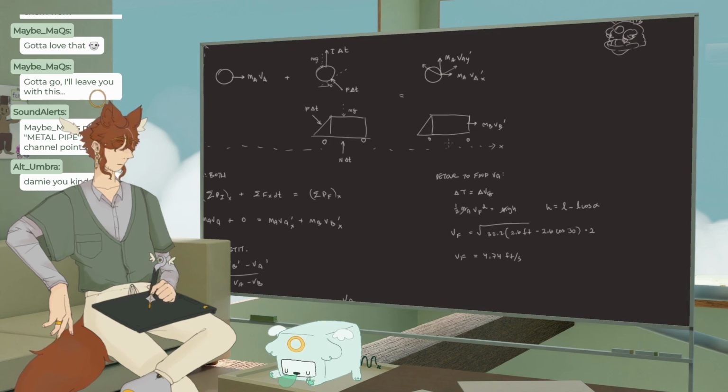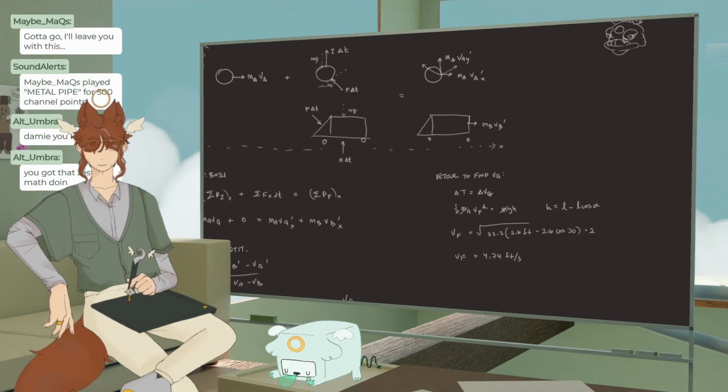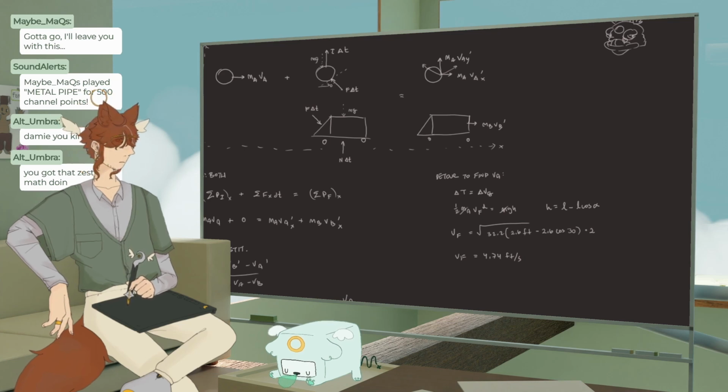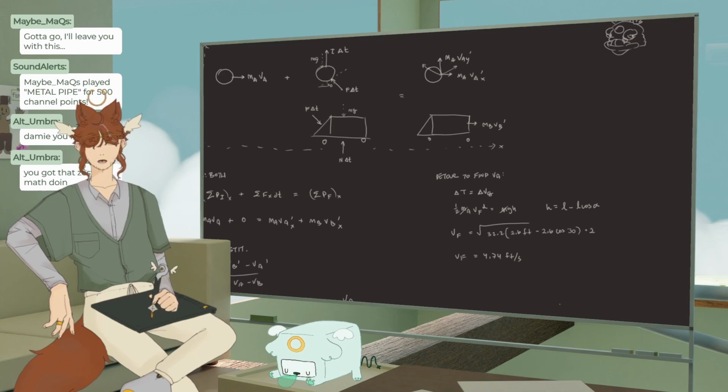I'm zesty. Yeah. Accurate. That's just how math people are, I think. If you're a cool math person, you've got that zesty math doing. I know, right? I got that Alan Turing swag, if you know, you know. That could mean a lot of different things. He's a good guy. He's one of my favorite people in history.